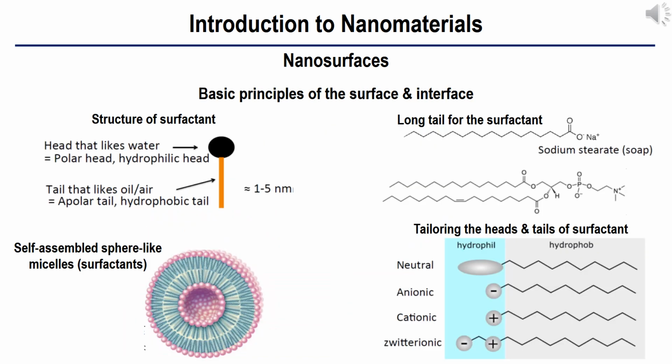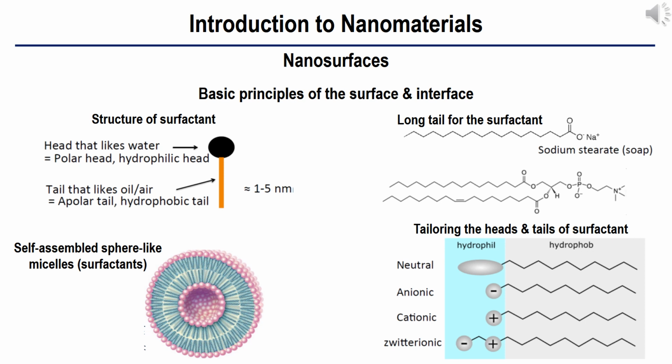One of the important materials for the surface modification is surfactant. Surfactants are molecules that lower the interfacial energy. They are composed of two parts. The first part is head, which is mainly polar, ionic, hydrophilic, and sphere-like. The other part is tail, which is apolar, non-ionic, thread-like, and hydrophobic.